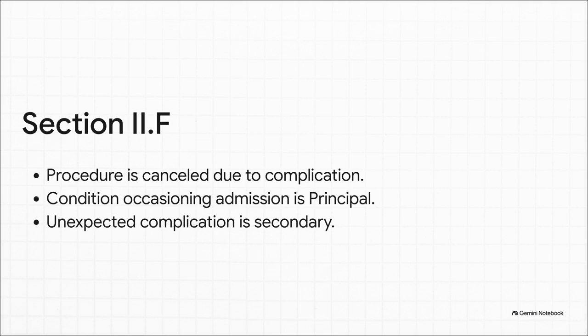Imagine a patient admitted for a scheduled cholecystectomy due to cholelithiasis, but pre-op they suddenly develop a severe arrhythmia. Surgery gets canceled. Believe it or not, the underlying surgical condition, the cholelithiasis, stays firmly in slot number 1. The unexpected arrhythmia simply drops to slot number 2 as a secondary complication. The original reason they walked through the door holds its ground.